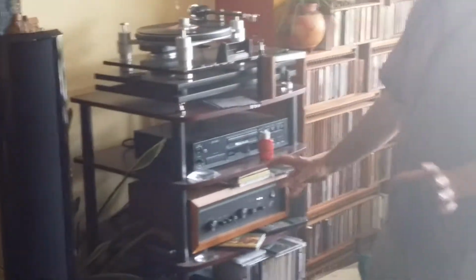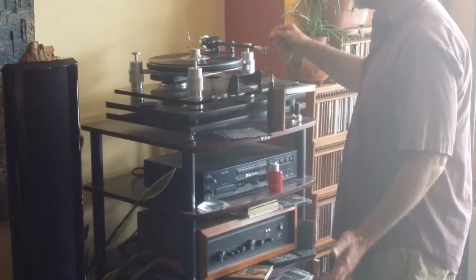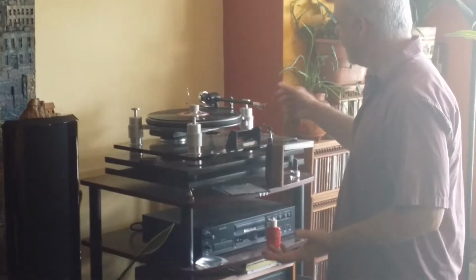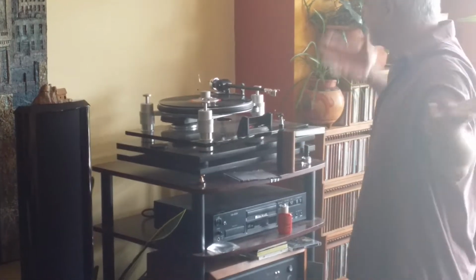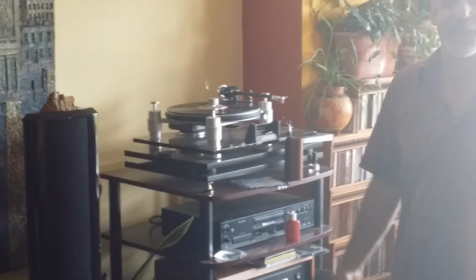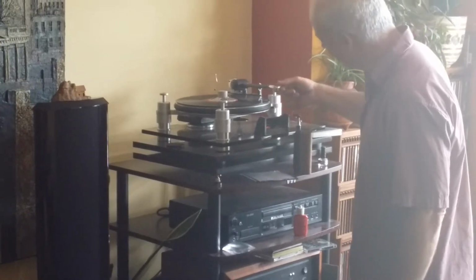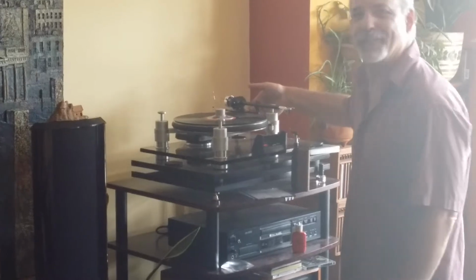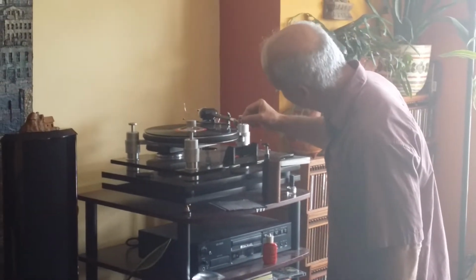Especially this preamp is really known for its phono aspect, and so I'm very thrilled to be able to find the life in my records, and I have this treasure trove, 30-40 years of collecting records. Well, I've got news for everyone. I guess it's not news for the audiophile world, but the records are the real deal. Absolutely. As far as I'm concerned, so I'm just going to maybe put this on.